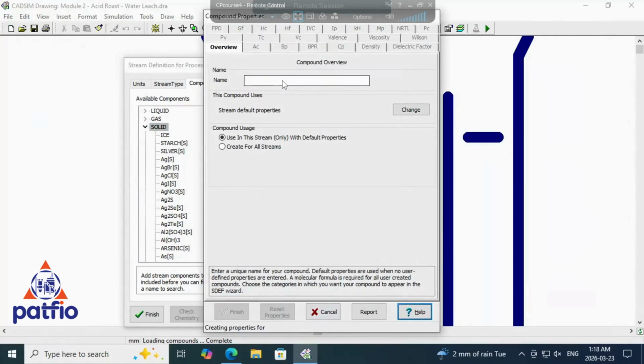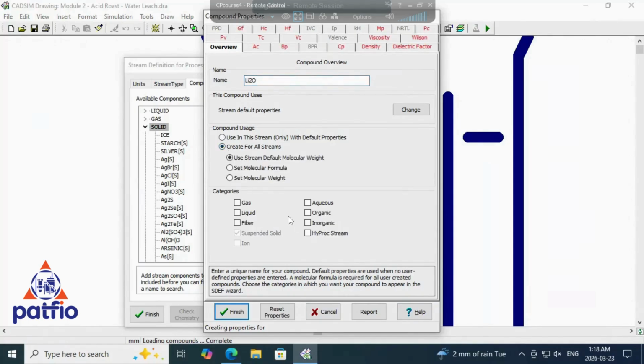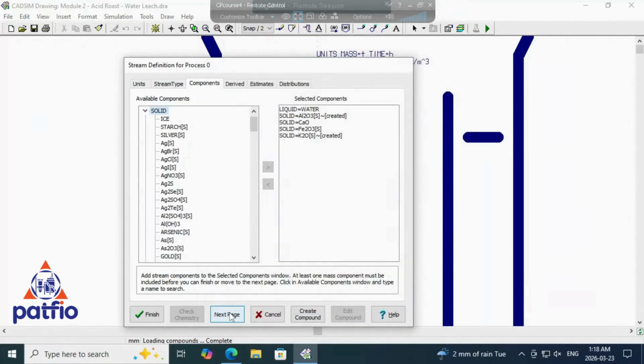Right, Li2O. And create for all streams, and then set molecular formula, Li2O. Let's say finish. Okay, there is our lithium oxide.